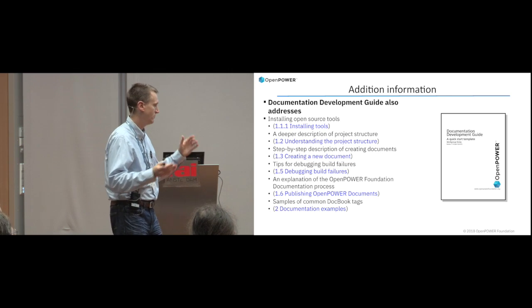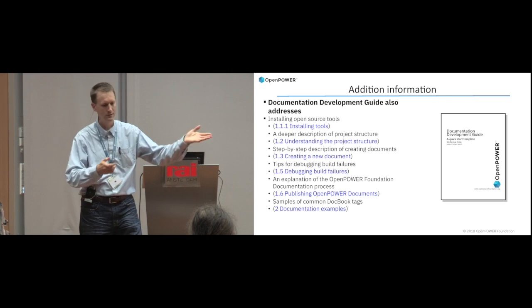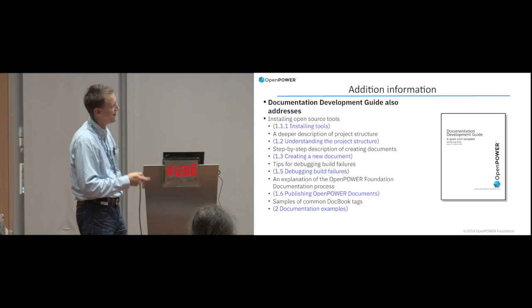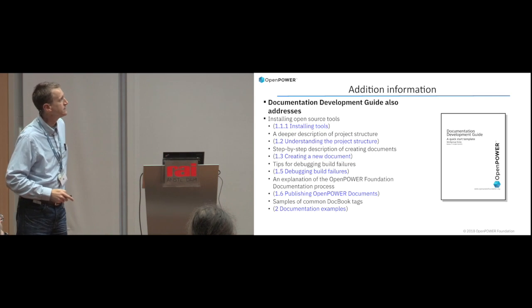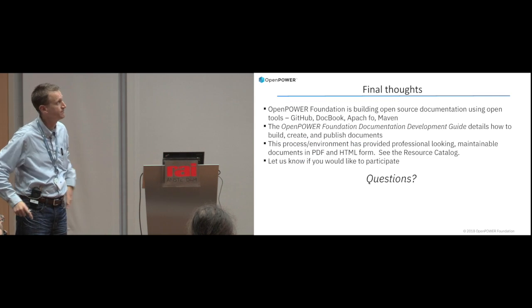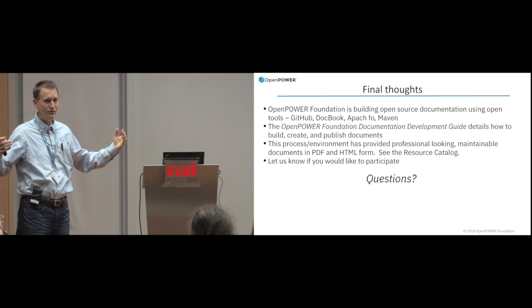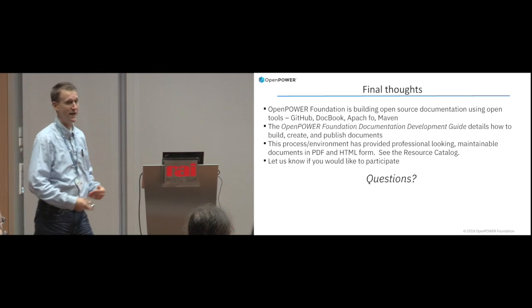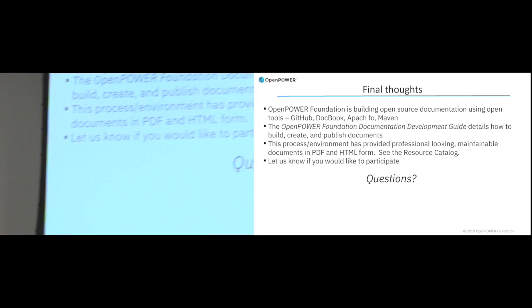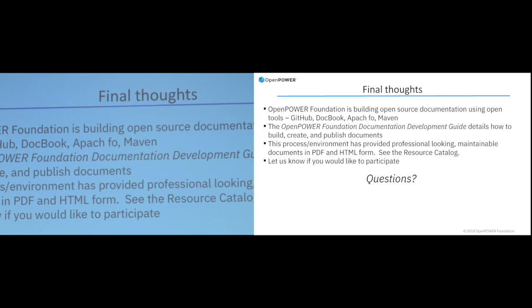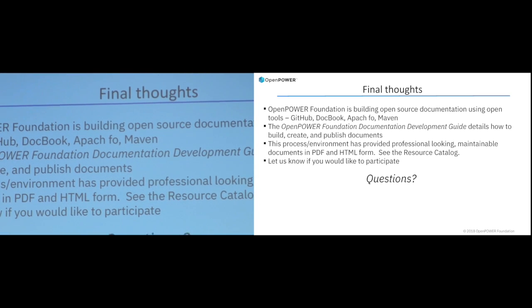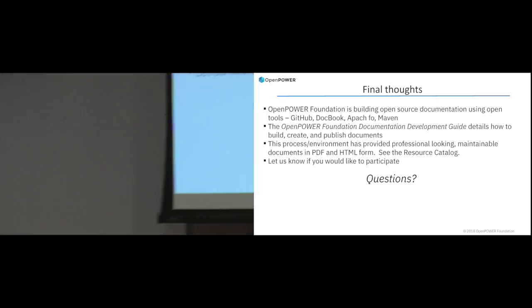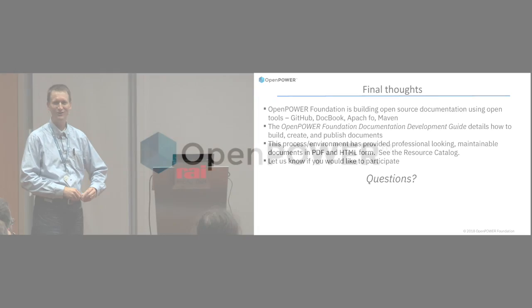I need an ordered list. Oh, I need an unordered list. Oh, I want an S list, et cetera, et cetera, et cetera. So that is where the guide is. And so we're trying to use open tools. We're trying to do documentation just like code, but at the same time, make sure we maintain a brand, a good clean look and feel, and we're always looking for help.